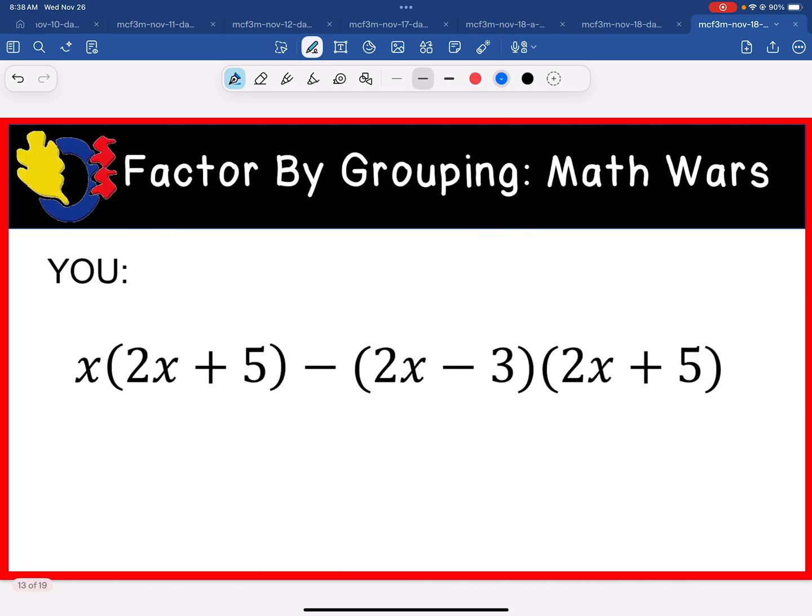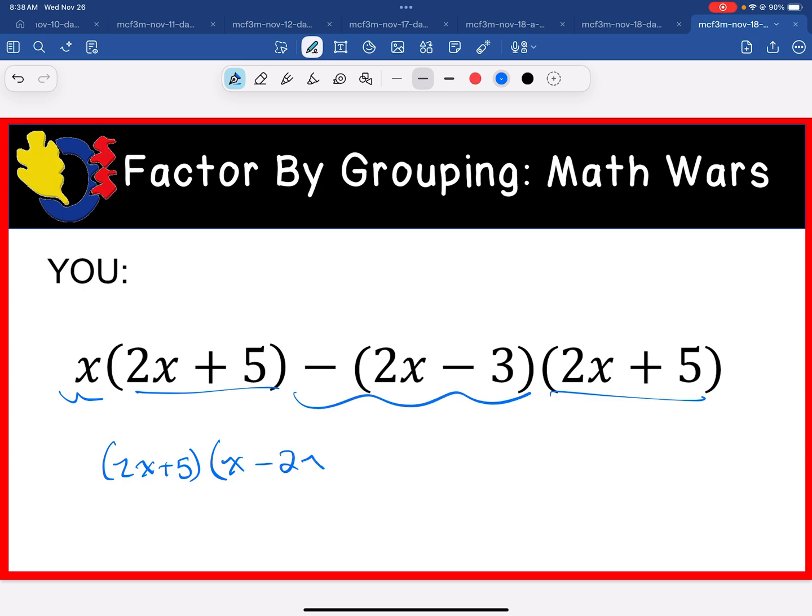All right, let's try this one here. Okay, so my GCF is the 2x plus 5. So 2x plus 5 is going to go in the first bracket. And then in the second bracket, we have this x, and then this minus 2x, and then I have to distribute this negative, so that's plus 3. Okay, so then I have to combine like terms here. So 2x plus 5, and then negative x plus 3. So that one was a little bit more spicy. We had that extra term there to work with.